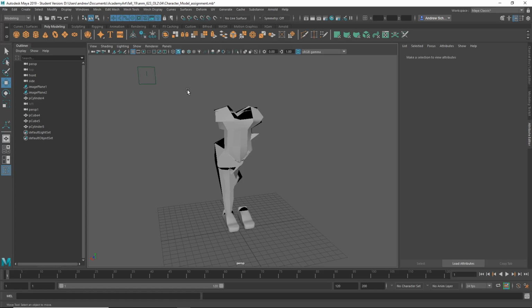If this is what it looks like in your file, you just need to start over, because this is not salvageable. It's not useful to move forward with this. It'd be so much easier to just start over with what I show in the modules, like starting with cylinders and that whole process. Okay.